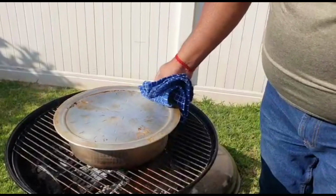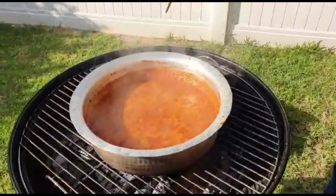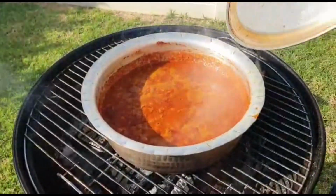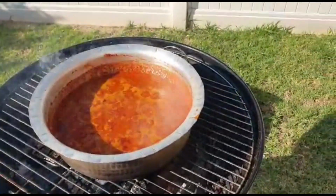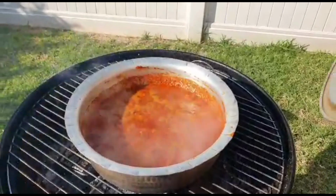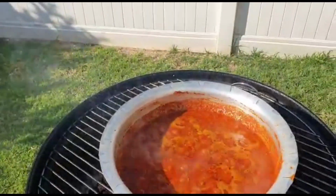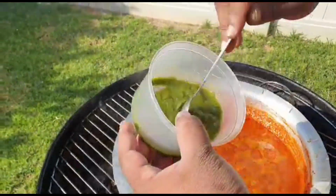20 minutes later. Okay guys, so it's been roughly about 10 minutes. You can see how it is. It's looking kind of nice, smelling good as well. Now we're gonna add in the tomato paste that we put in, or that we made. There we go. There's the tomato paste.